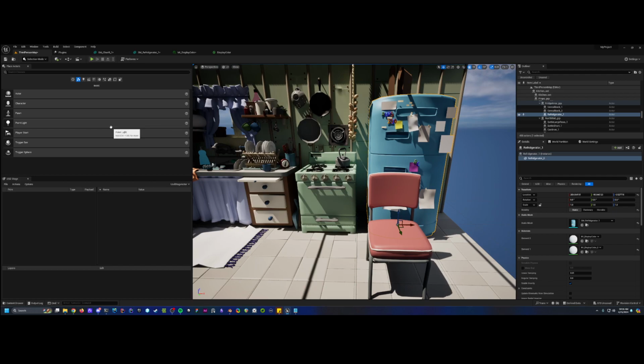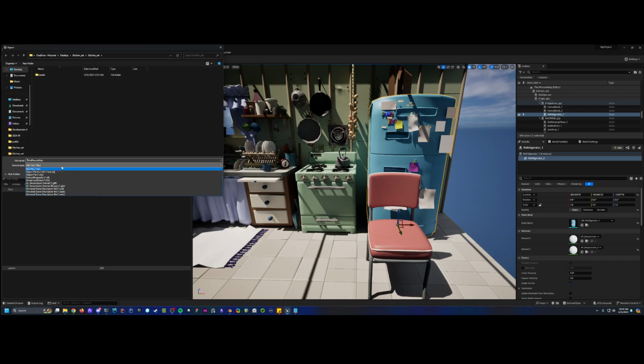USD is the text format, which is why we open it in the notepad. I'm trying to remember. There's USDZ, which is zipped, and then USDA is the binary format, and USDC is, I cannot remember.